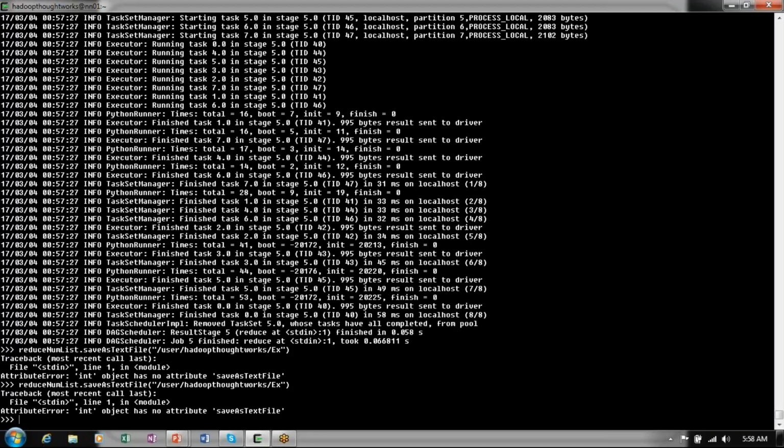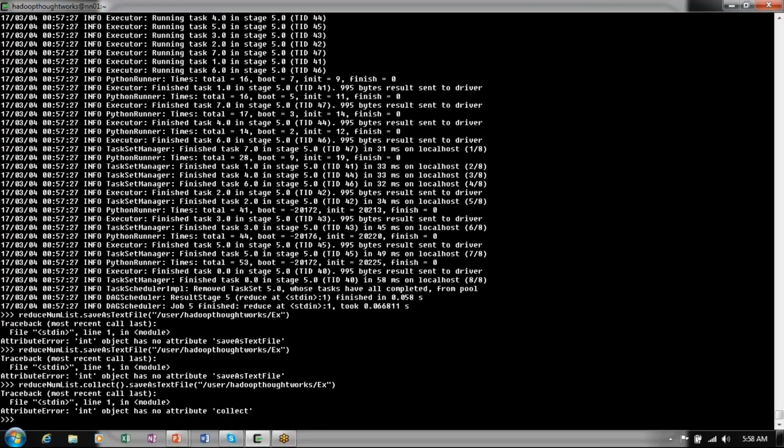Int object has no attribute. Why is int coming here? Standard input. Okay, I'll have a look at it later. There's some syntax error I have made, and I'm not sure where the mistake is.